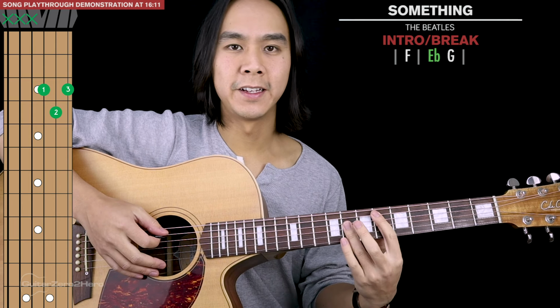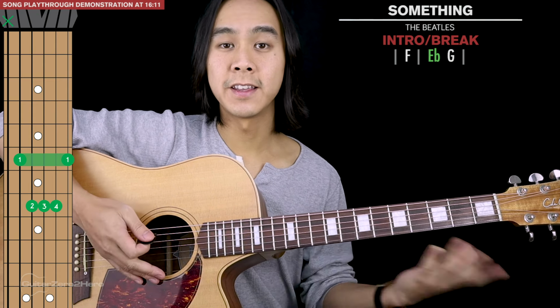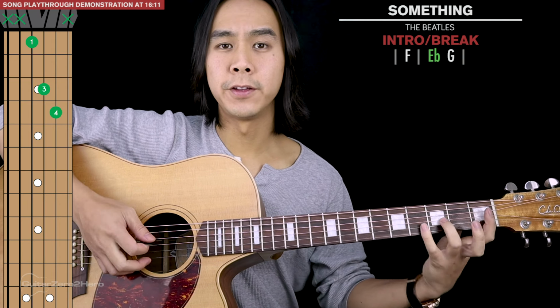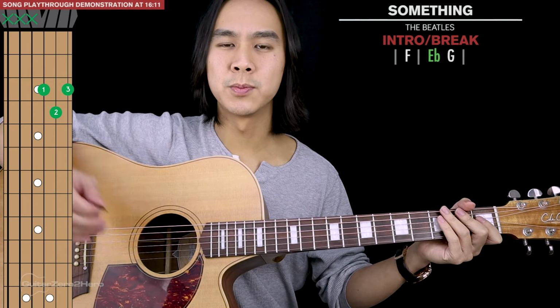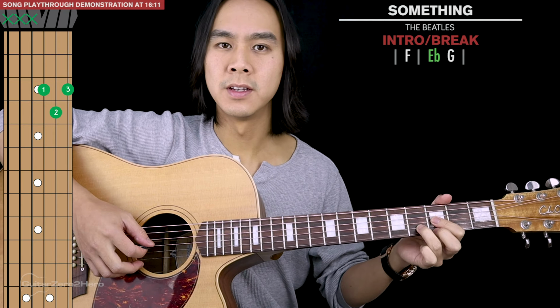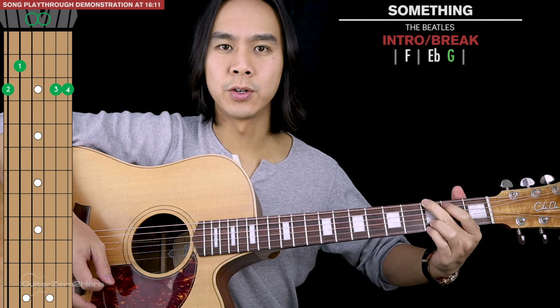Another way is by playing the fifth string bar chord like this. That's another E flat you can use. And finally, the third way you can play the E flat is like this. So you can choose which one's more comfortable for you, but I'm going to use this D chord shape E flat. And then our third chord is a G chord.